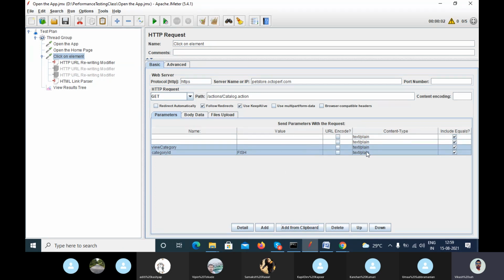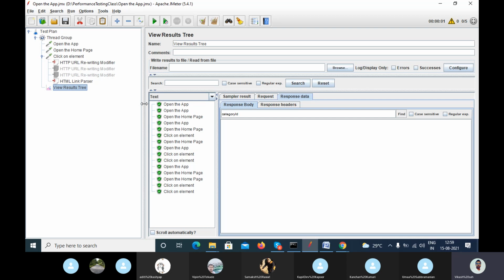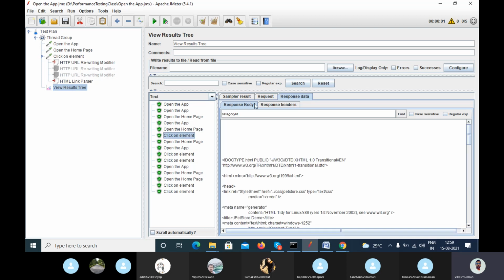So it will get added. Here you can use dot asterisk symbol, view category, and let's try to execute this.